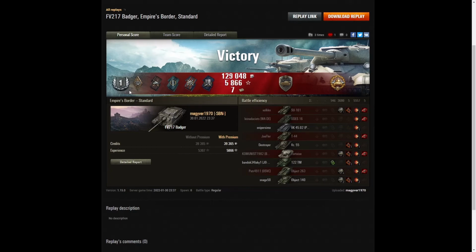MacGyver managed to get a first-class tanker in the FV217 Badger. He managed to get a Bruiser medal for getting at least 5 critical hits. He got 5 exactly. A Duelist for taking down 2 tanks who damaged him. A Fighter badge for getting at least 4 kills. He ended up with 5, 1/3 of the enemy and 1 short of the Top Gun.